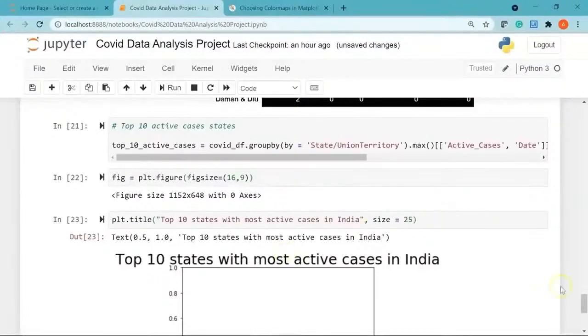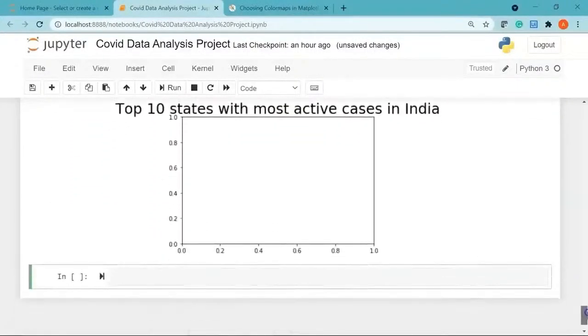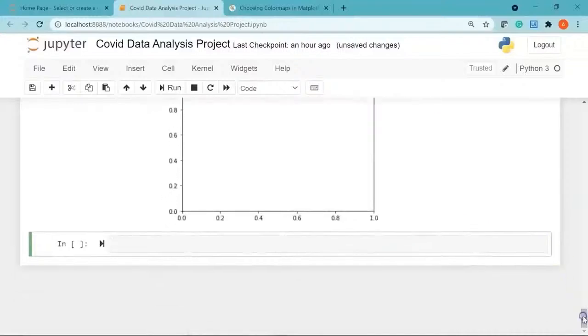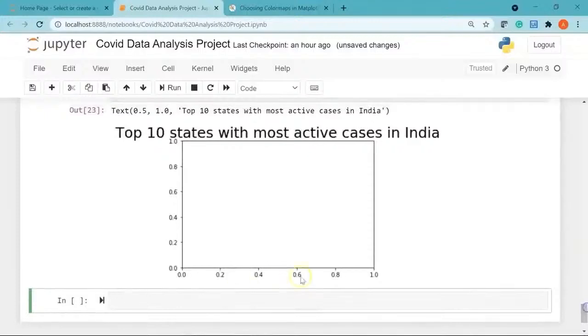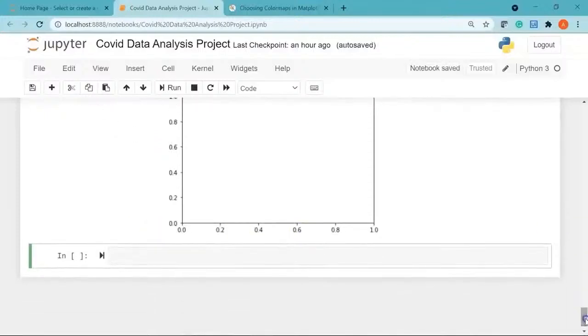Okay, you can see we are slowly being able to create our graph. The most important thing is to pass in the x-axis and the y-axis. I'll say ax, which is for axis. To pass in the axis, I'm going to use the bar plot function that is present inside the Seaborn library. I'll say sns.barplot.